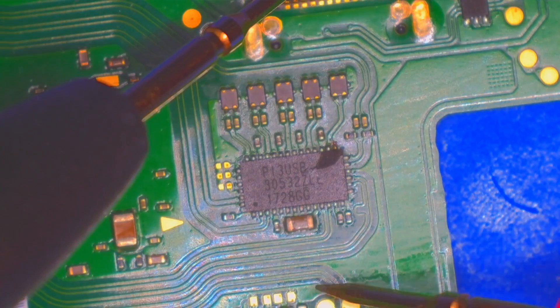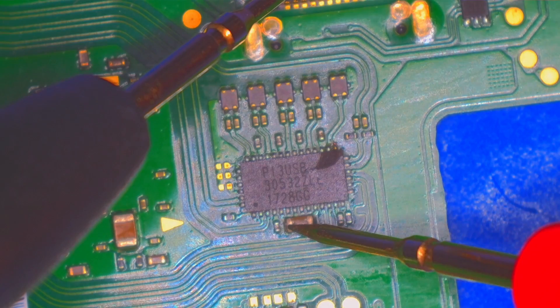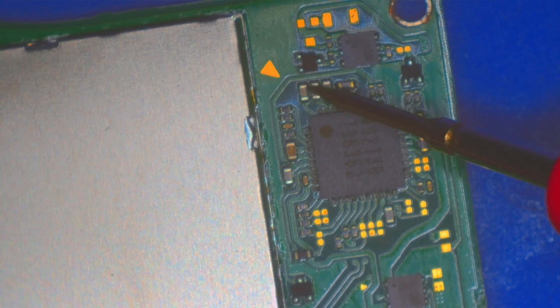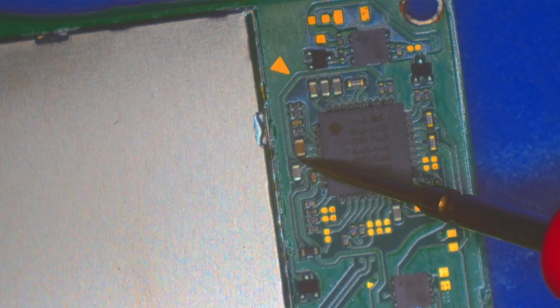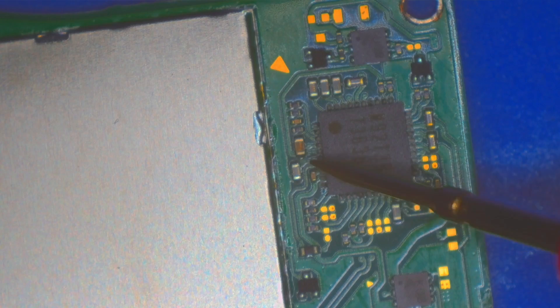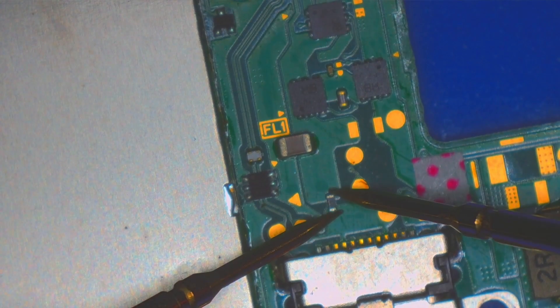The only thing to do at this point is remove it, but first we have to remove that USB-C port because that caused this. Look at this cap here — this cap is shorted, so P13 definitely has to be changed. Let's check M92 while we're at it. That's the cap that's connected to P13, so it's no surprise it's shorted as well. Hopefully that clears up when we replace P13, but besides that one cap, nothing else around M92 is shorted. So that gives me hope that M92 is still good. Let's check that fuse as well — and it's good.